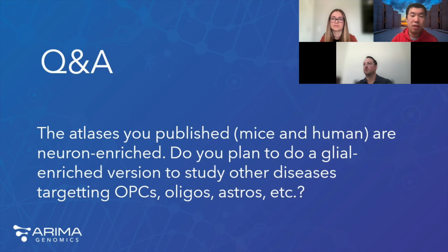I think for the Brain Initiative funded one, like the BICCN at a previous stage or the BICAN at the current stage, mostly this effort is towards neurons. It's basically neuron enriched. I don't think within this network there are too many groups working on the glia part, but there are definitely parallel studies. For example, there's some work in our group. We haven't published yet, but it's more towards the glial cells.